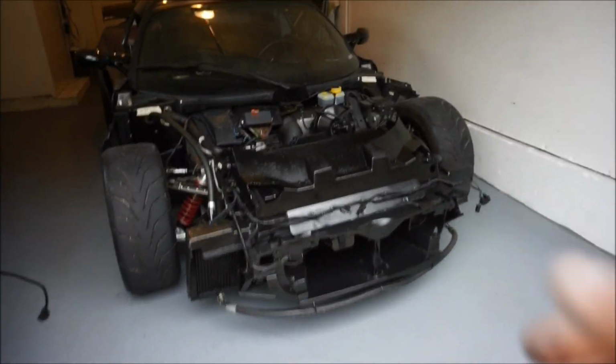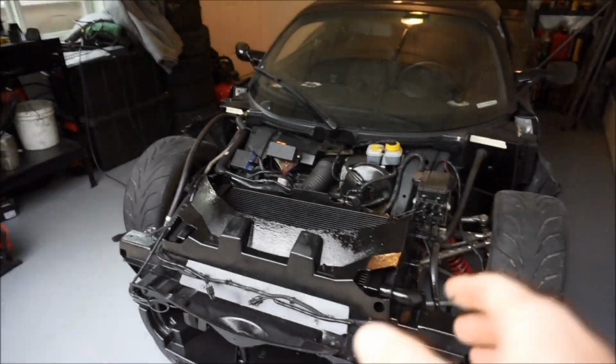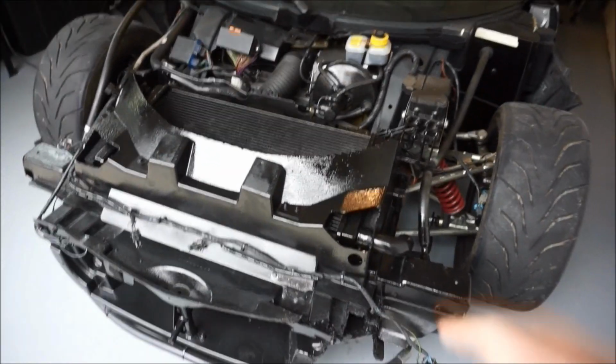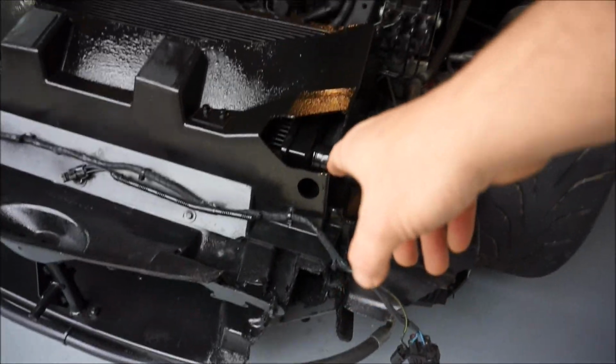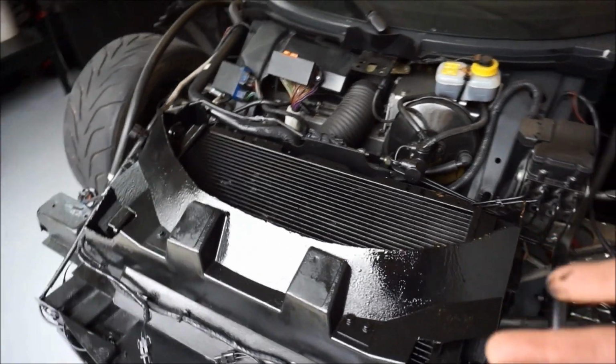Okay, I just hit it with, I believe, the last coat of enamel gloss black. I don't think I should have to do anything else. So, big deal. You gotta cut that out. No, who knew? I had no idea. You gotta trim that back. And again, who knew? I had no idea.